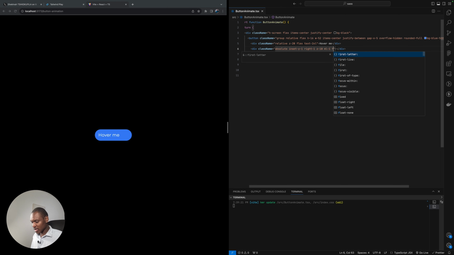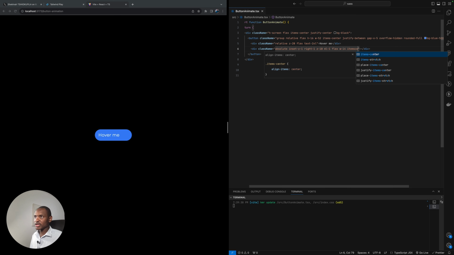it's going to be 1, okay, and we are going to say that it will be a flex, and its width will be, I will use width 14 because it's 56 pixels, sorry. And after that, you are going to say, okay, items will be center as it's flex row direction, and as I was saying previously, items center will do its best to center that vertically.